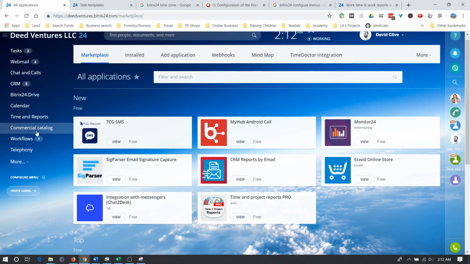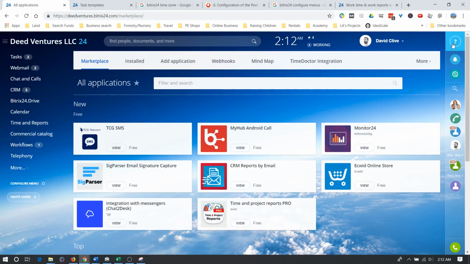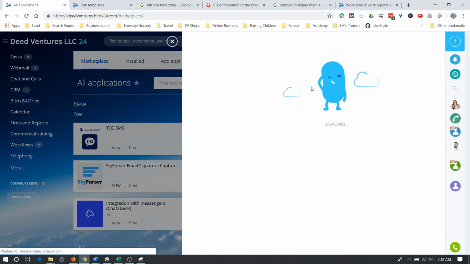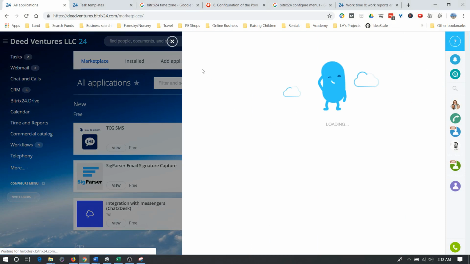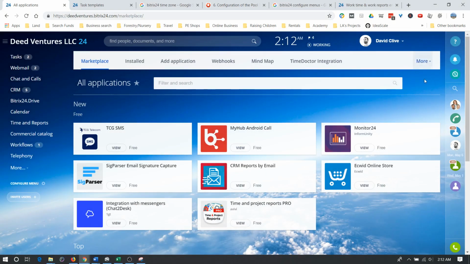And then over here, you have a help, which is where you can ask questions about how to use Bitrix and different things in the system. It's loading super slowly right now, but normally it loads faster, and you can type stuff in, and it'll search for web pages that provide helpful information and videos for you.